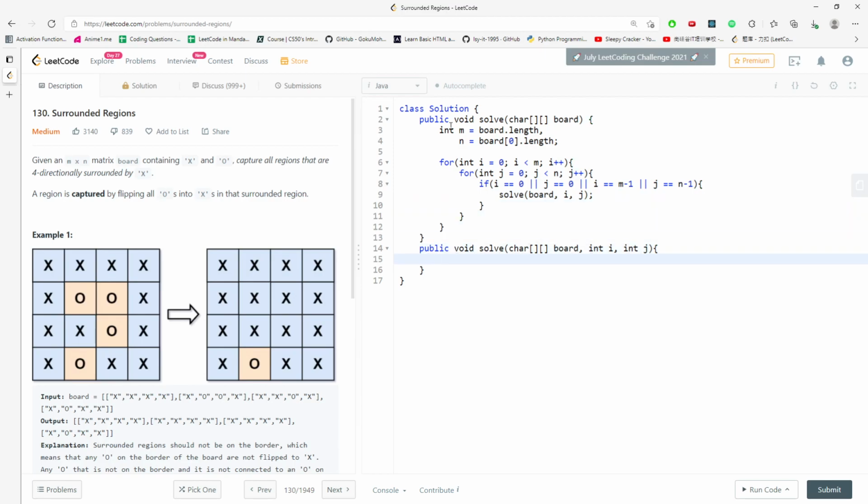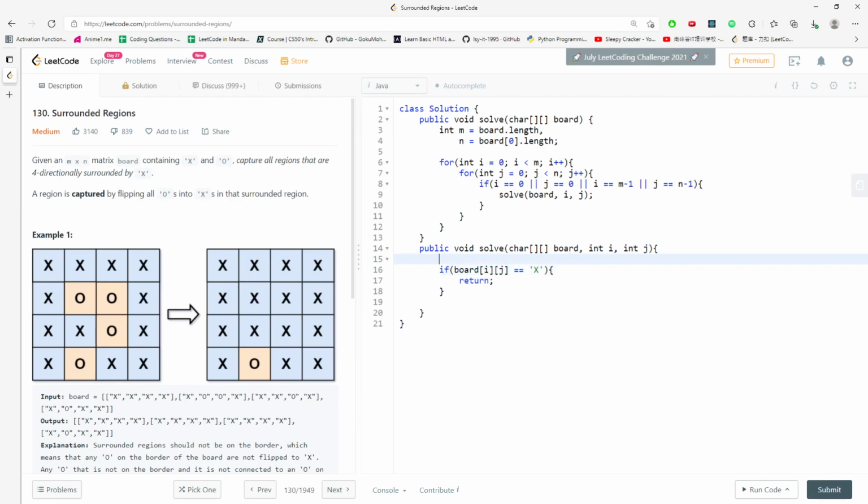Now we check if the cell on the border is an O. If board[i][j] is equal to X, we don't want to continue, so just return.